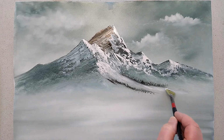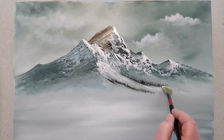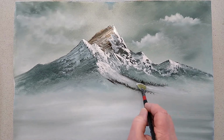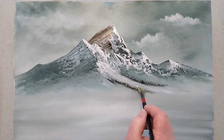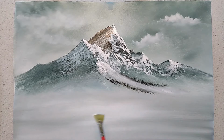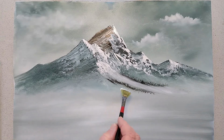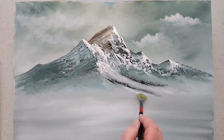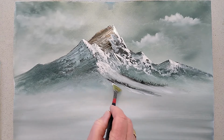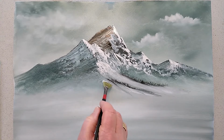As I'm putting on some snow here and just grabbing some shadow, I'm going to hit the first little row of trees I put in, so I'm going to just knock their little heads off, and there's my problem. So you see, I should really have started with that first little bank of trees at the top and then put this second little bank of trees in now, in the second sort of phase. So it's easy to do.